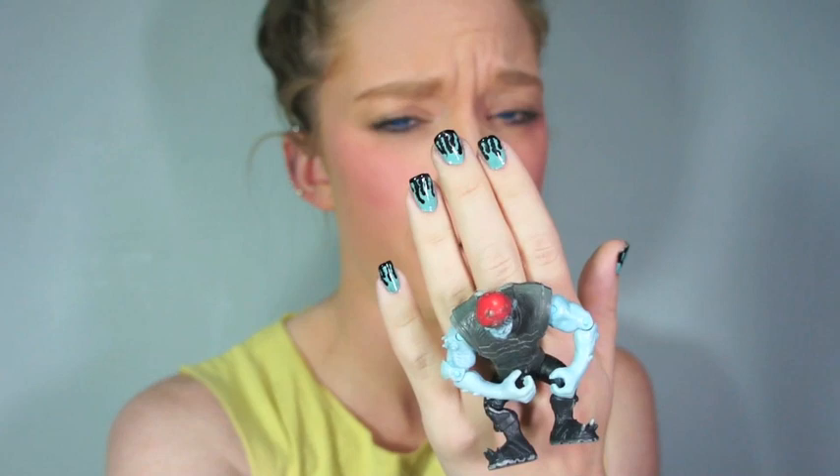I tried out this look last week and it was based on a photograph that Hells for Children posted on my Facebook wall. I decided I wanted to try it but in a little bit different colors. The one she posted was like black nails with a green slime look, but I kind of wanted to do it this way.